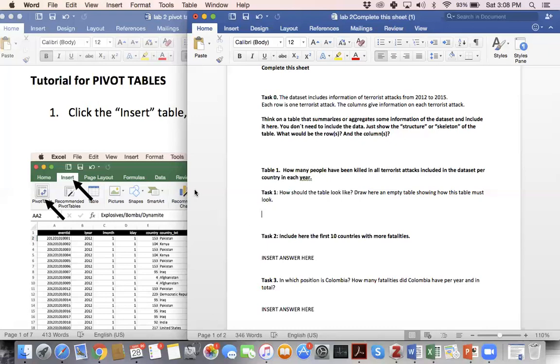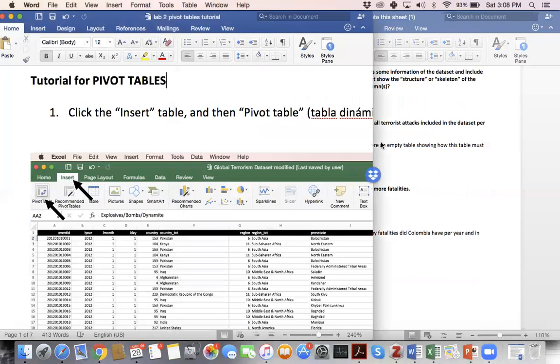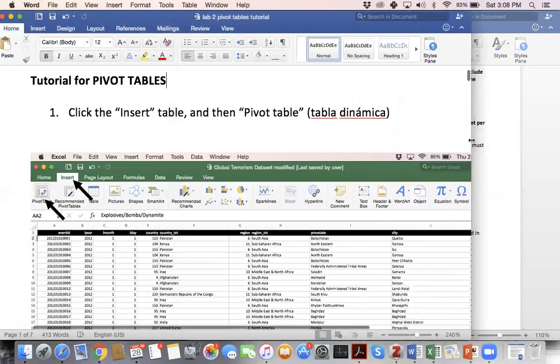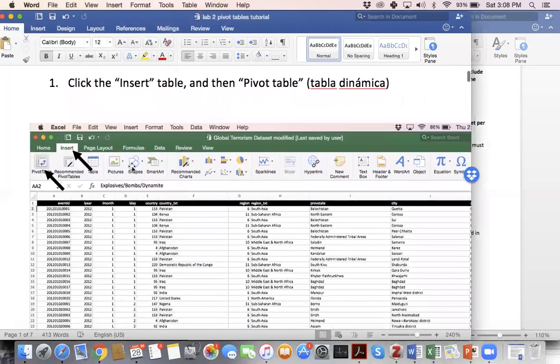Okay, we're going to continue with task number 2. Task number 2 is the following. Include here the first 10 countries with more fatalities. So, here we have the tutorial. Number 1 is click insert table and then pivot table, tabla dinámica, which is going to be found right here.